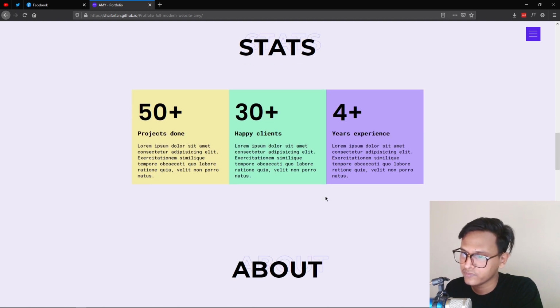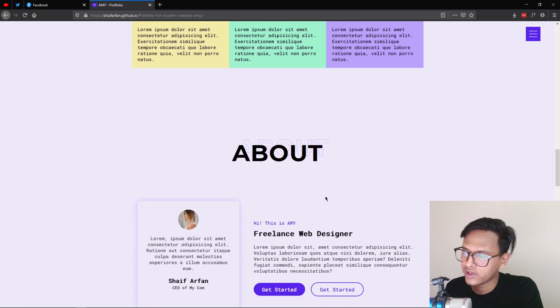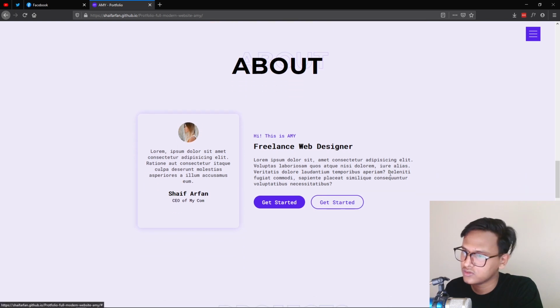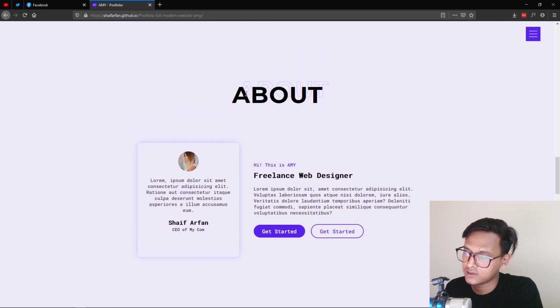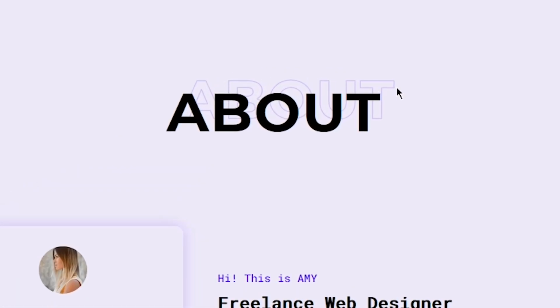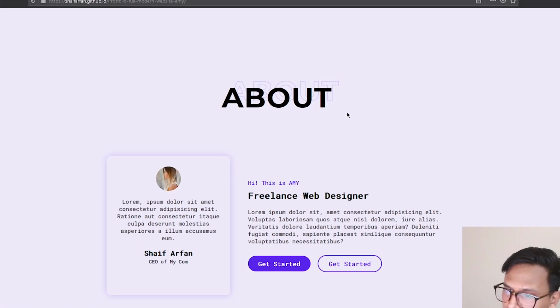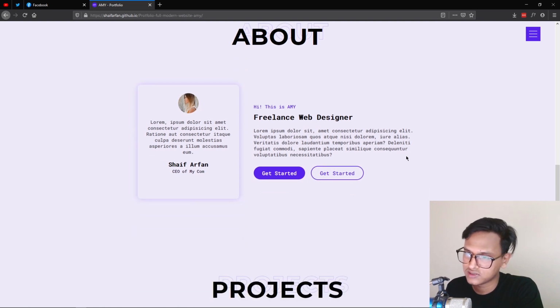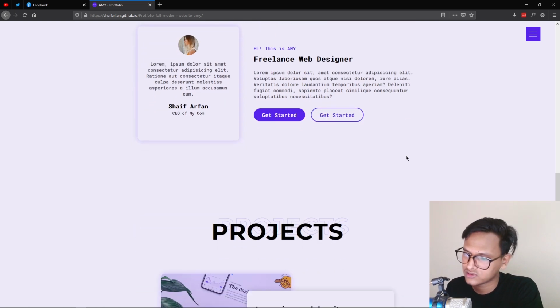Also we have an about section, which is also looking good. If you notice the heading, you can see that there is some outline behind the actual heading text. It's a subtle outline, which is actually making this heading really good. And also the design is actually really awesome.